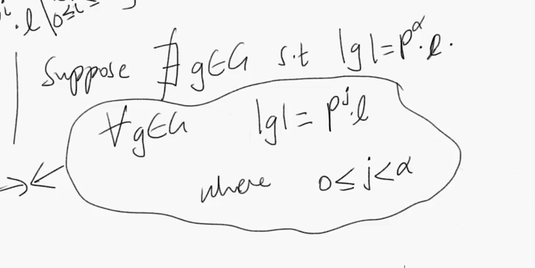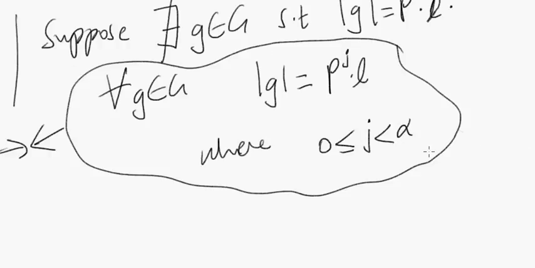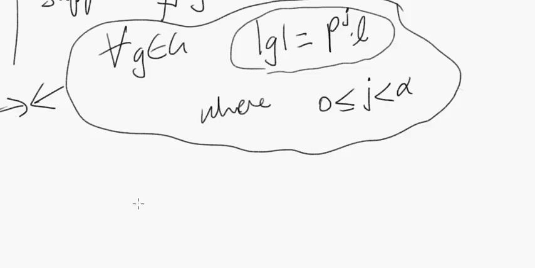Okay, well, can we do the same here? What is the cardinality of the set of all possible divisors? So the set of all possible orders of elements here, right? If all of them always have a power p to the j where j is always less than alpha, and let's say we actually calculated this and got a number, that is, let's call this set B, or let's call it C.